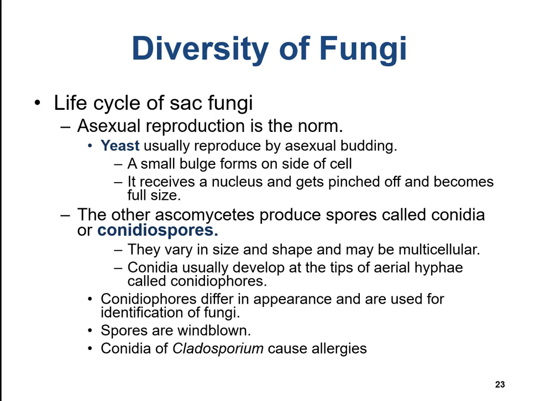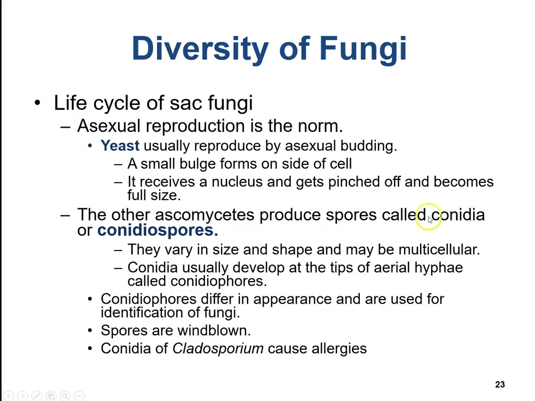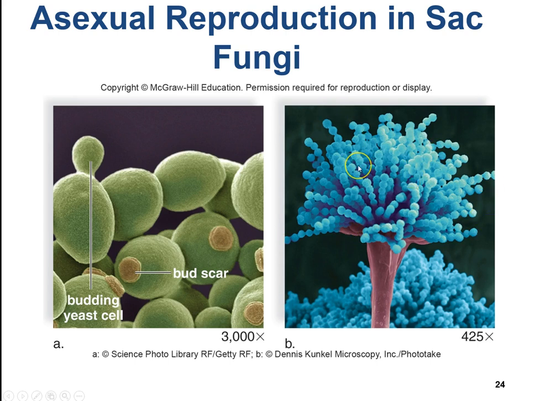The conidia of a certain genus of fungi cause allergy, so people can be allergic, right, to certain types of fungi. So this is showing a high magnification image of a yeast cell, right, and budding. Okay, this is showing you asexual reproduction. This looks very similar to what we looked at with Aspergillus and Penicillium in lab. You can see the conidia and the conidiospores, right? Okay, so it almost looks like a stem and a flower on the stem.